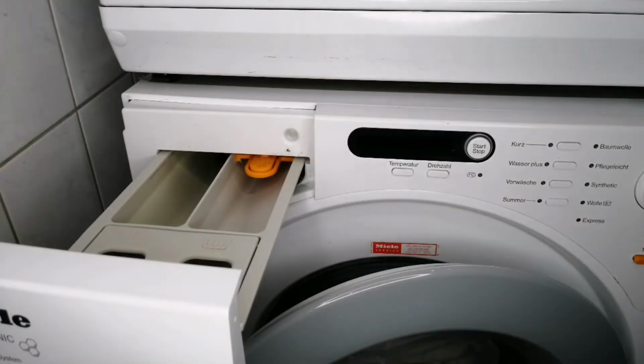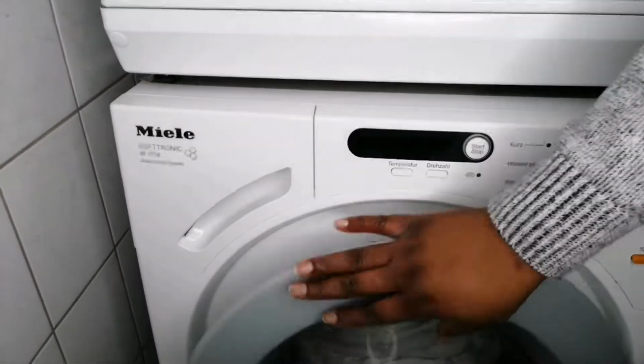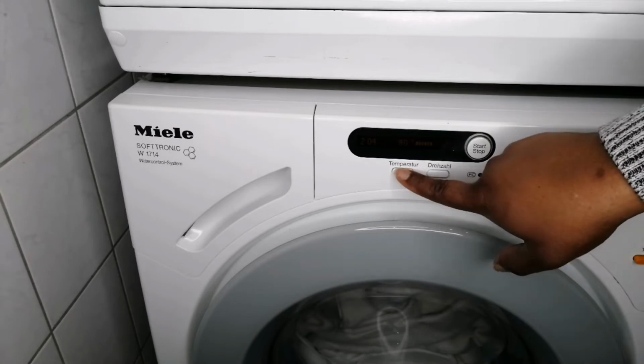I'm going to be washing this cycle at 75 degrees Celsius, which is nice and hot, and it also helps with killing any bacteria, as well as helping keep the mattress cover nice and soft and white.